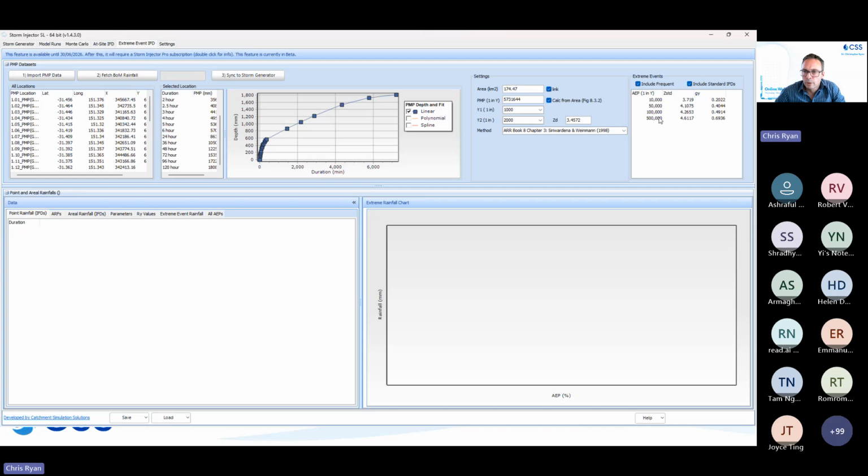So if we want to interpolate other events, we can look at them over in this table on the right. We should also notice that the area here has been calculated from the WBNM file at, again, 174 square kilometres, and it has been assigned an exceedance probability for the PMP of about 1 in 5,731,000. And that's from that figure I showed you in the presentation earlier, which comes from R&R, which basically just assigns a PMP exceedance probability based on catchment area.